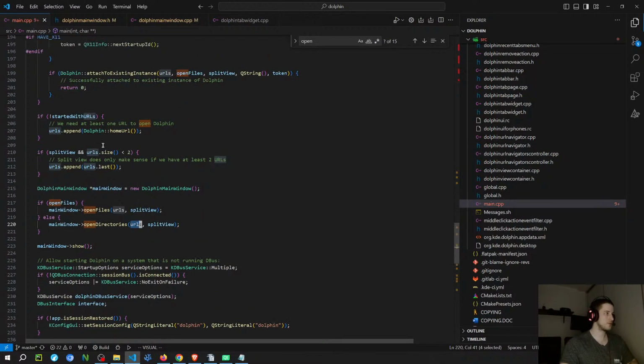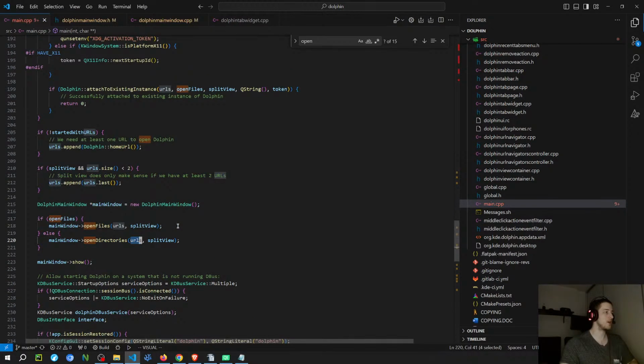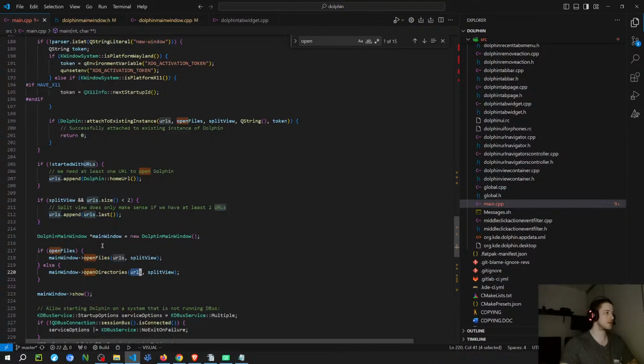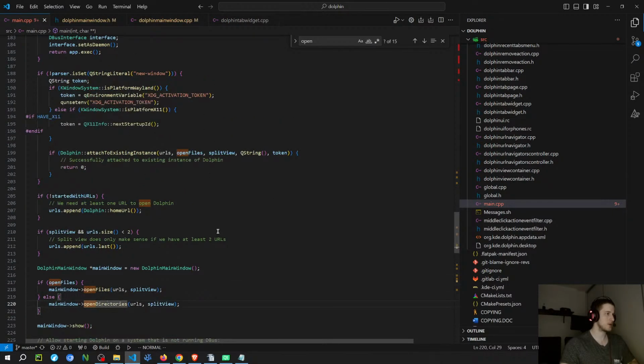So I think that these URLs here are going to be the initial files or initial folders that it displays there. It's very likely that this function here, the open directory, is going to be the one that opens the folders inside the file explorer.